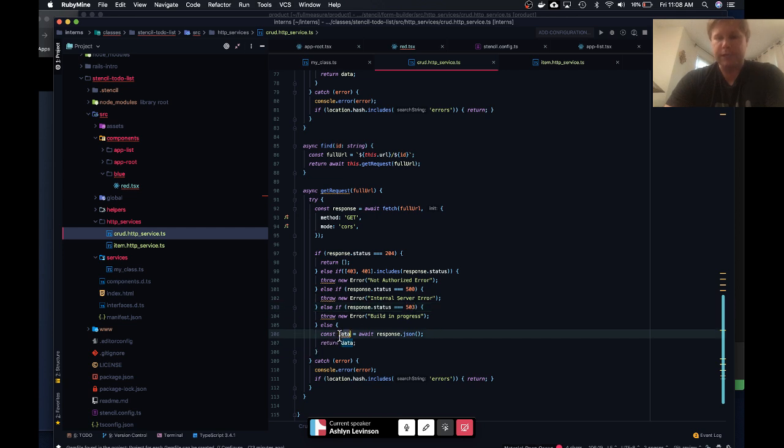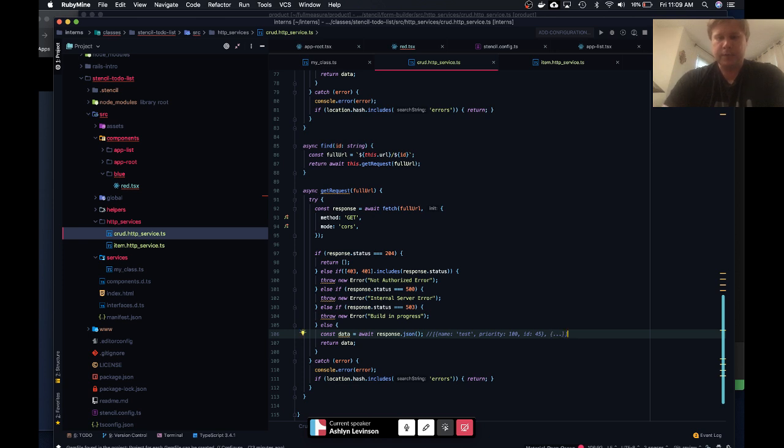Otherwise, we're going to set data. So this is most cases. This is what we're looking for. We're going to set data equal to the JSON of the response, which in our case, ideally, is going to look something like this, and then maybe some other one.